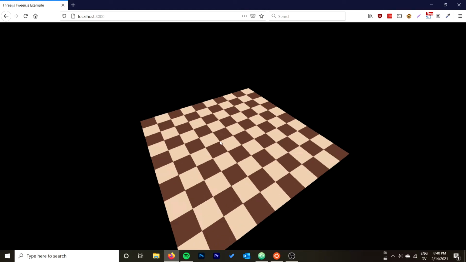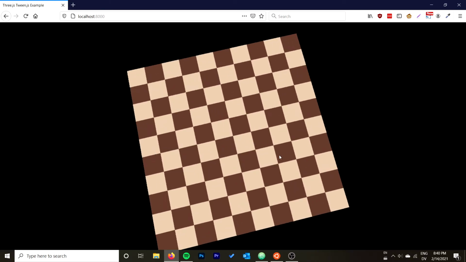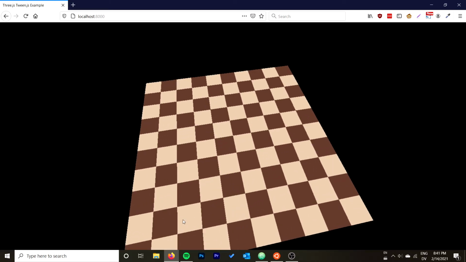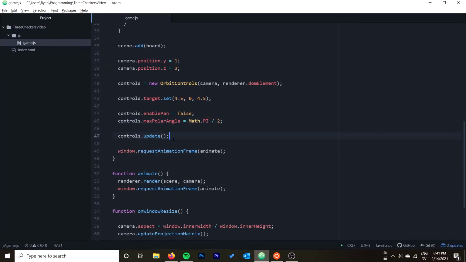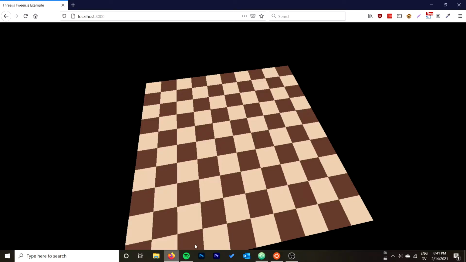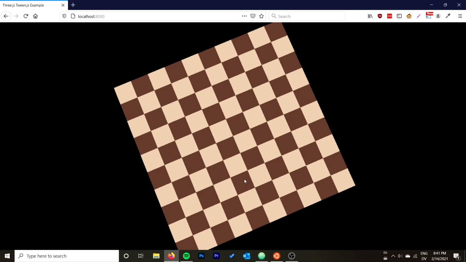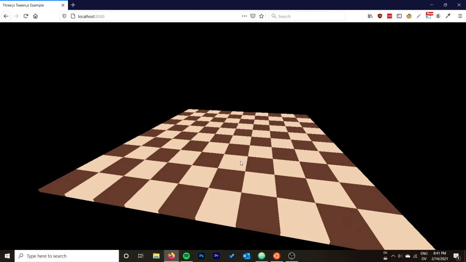But where did I get this information? Because the documentation is a little sparse, but I'll show you how to find it. But let's enable damping first. What damping is, it basically just smooths everything out. So as soon as I stop moving the mouse here, it doesn't continue on, you know?